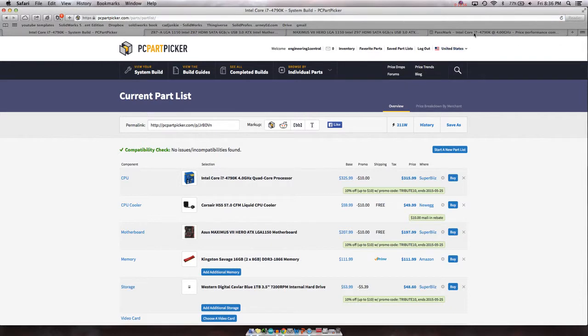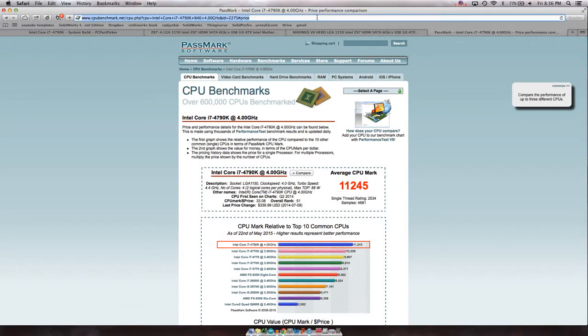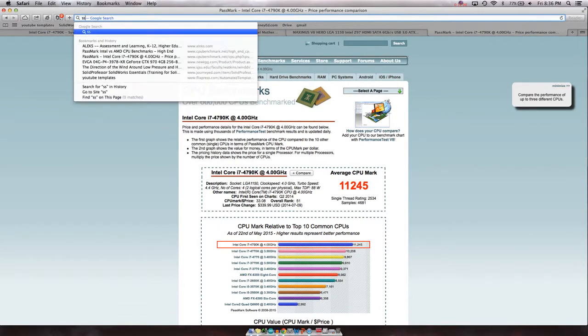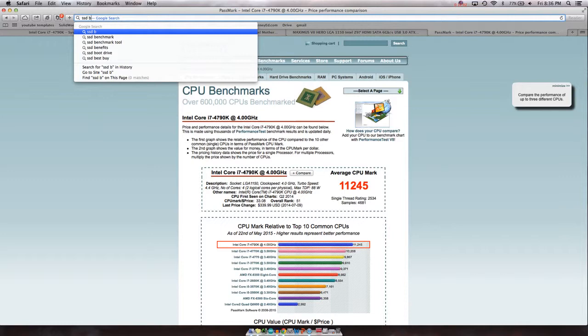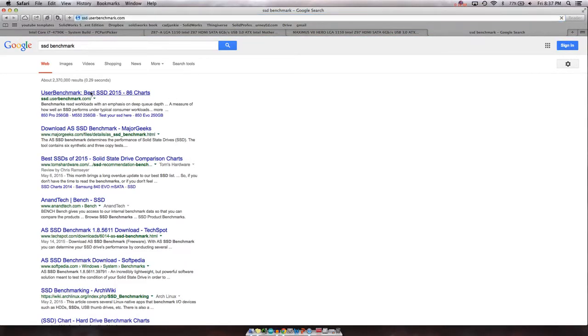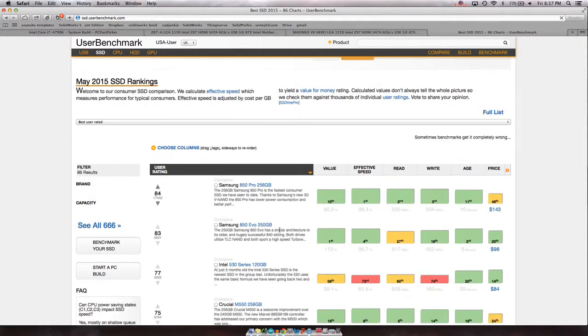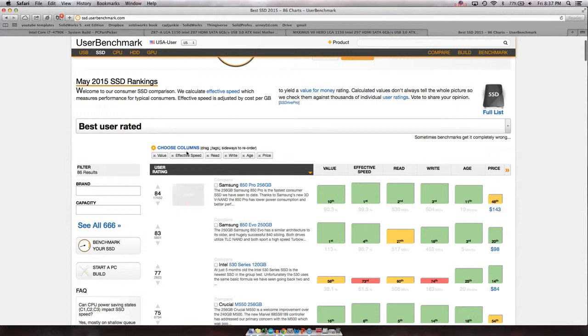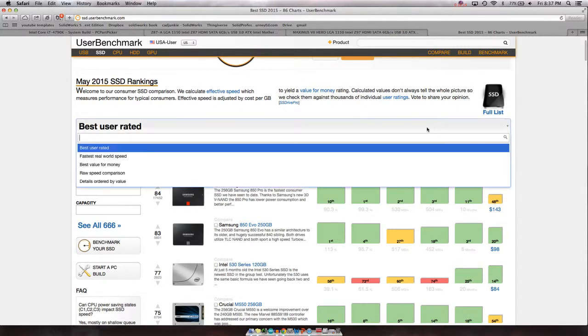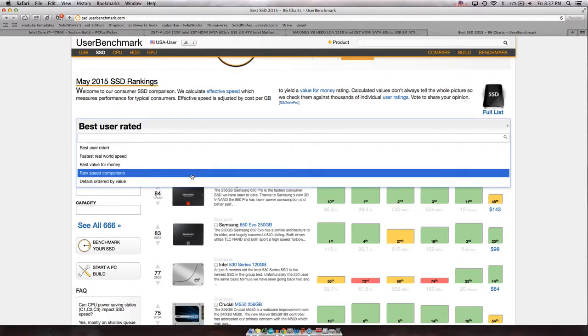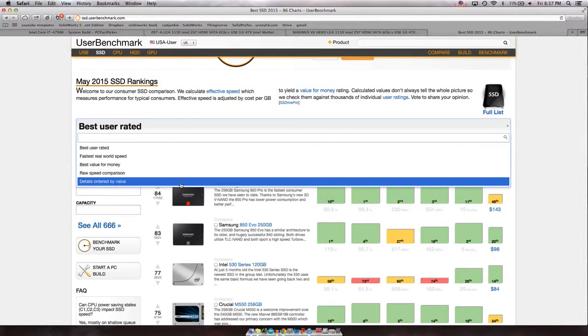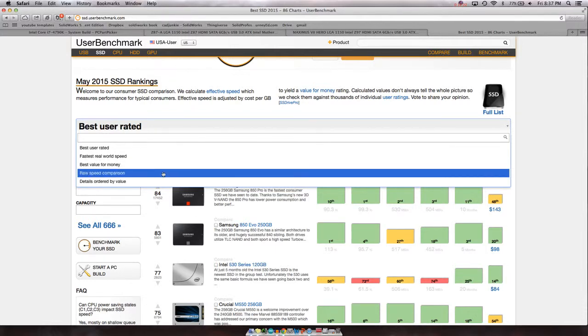And if you want to choose an SSD, you just Google SSD benchmarks. And then I like this website. And then you can sort, instead of best user rating, you go to raw speed comparison.